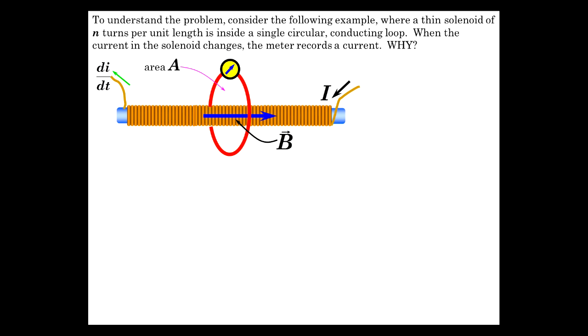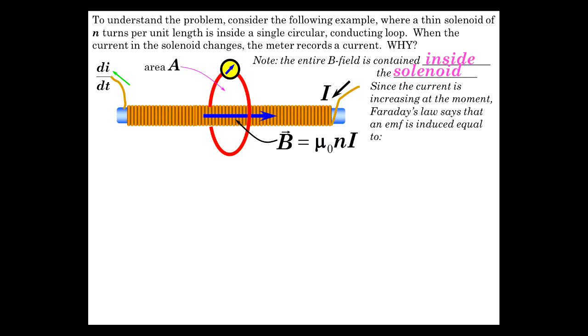So there's the B field, but it's contained inside the solenoid, and it's B equals mu zero n I. That's the size of the magnetic field. But it's contained inside the solenoid itself. I repeat, that's really important. That's where the magnetic field is. And if this is a long solenoid, B field comes out, it loops way around, doesn't go through this material. And if you want a pure example of that, then go ahead and wrap this thing around into a toroid, and then we definitely don't have any magnetic field outside of the loop. It's all contained inside.